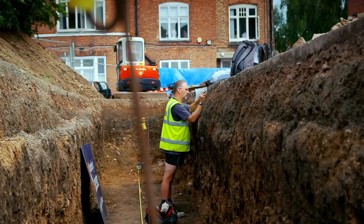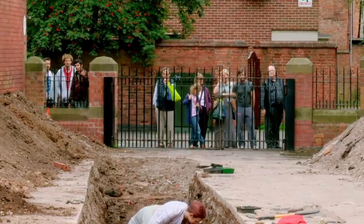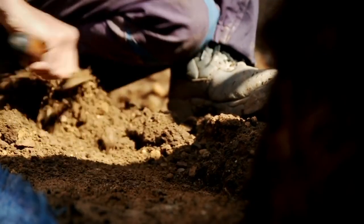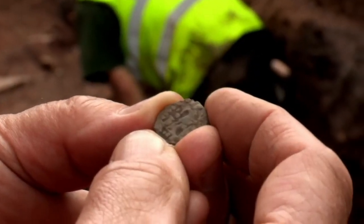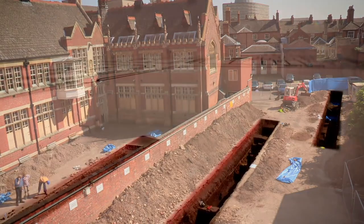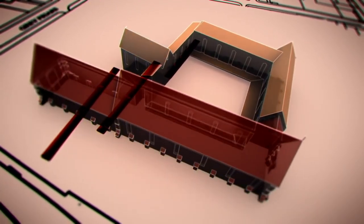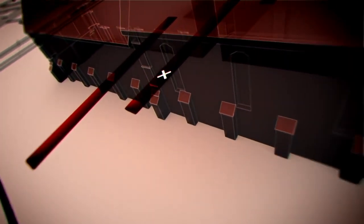The joke doing the rounds in Leicester was that the only bones they'd find would be in a fried chicken box. In fact, ten days in, the search for the grave of Richard III was going surprisingly well. They were finding things every day, every hour. The team dug three trenches in all. They not only unearthed the friary but had a major breakthrough, finding part of the church where they suspect Richard's grave might lie. It turned out the legs found on the first day under Philippa's R were actually lying inside it.